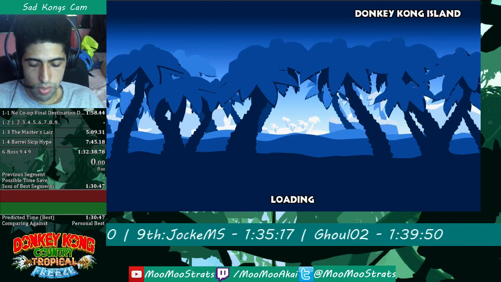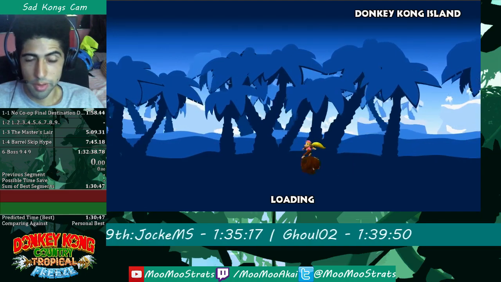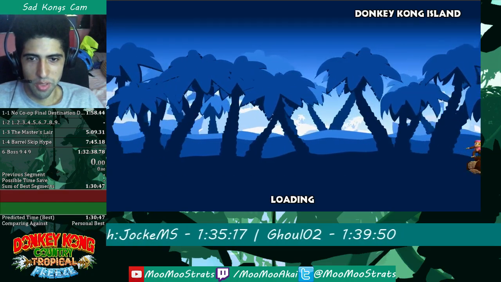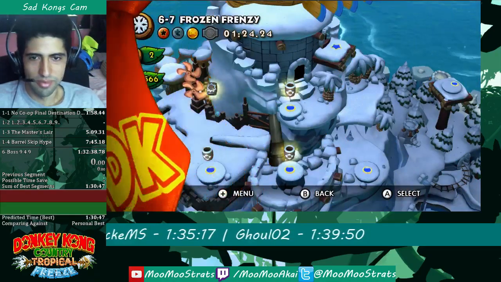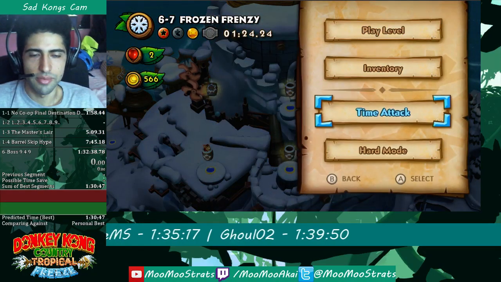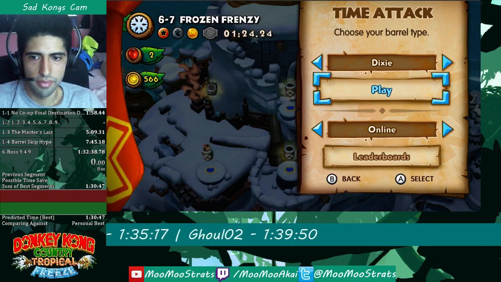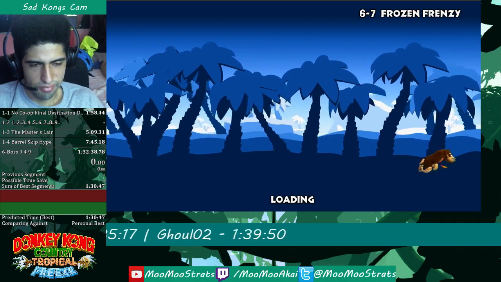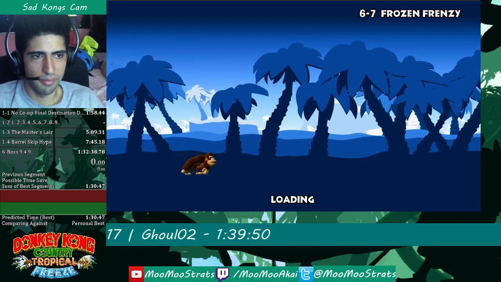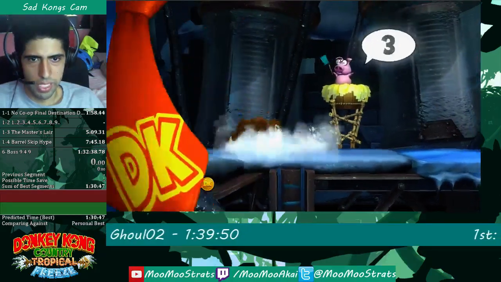So I will do it once more under time attack, and then I will show off something very, very special, because one of our runners was absolutely insane. I'm just going to default it to Dixie real quick. The intro with solo Donkey Kong is a little more annoying than anything. You just don't want to get poked.